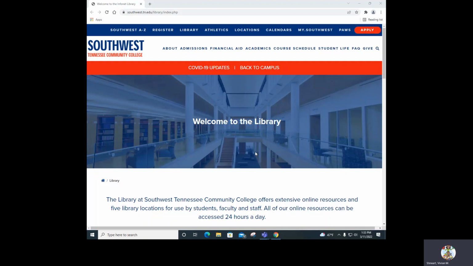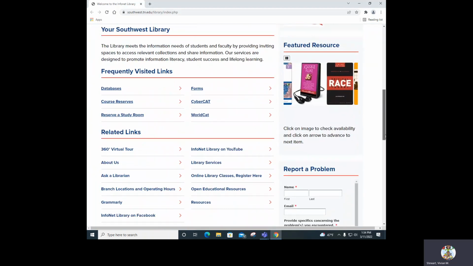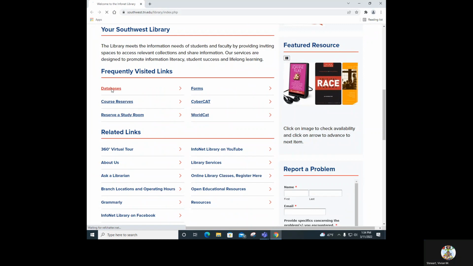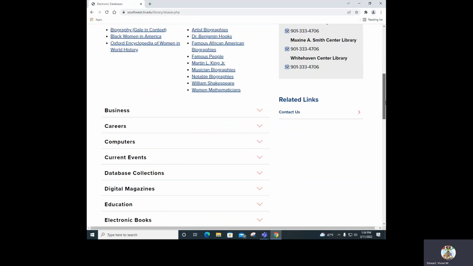Okay. When it comes to APA, I think we're up to the sixth edition of that. And when it comes to MLA, we are up to the ninth edition. So if the instructor says you can use MLA 8th, well, then you follow those instructions. Don't try to use MLA 9th because there may be some differences in the two. So at this point, what I am doing is on our page, I am scrolling down, going to the category of databases. Once again, we are going to grammar.